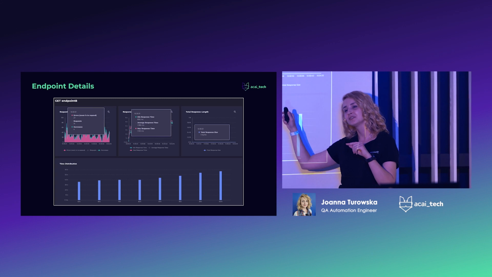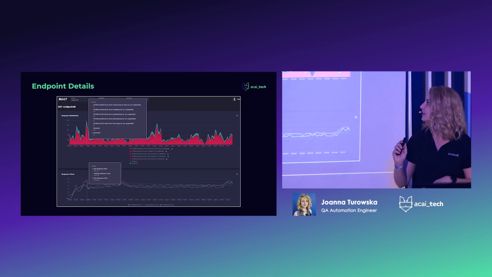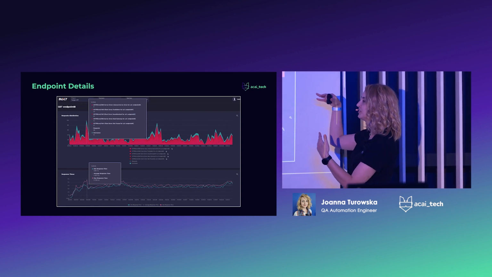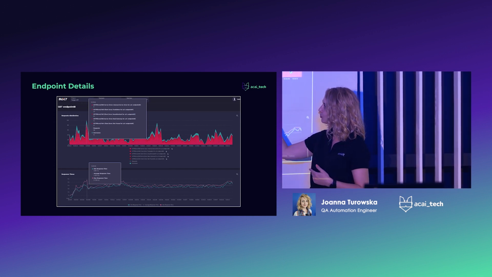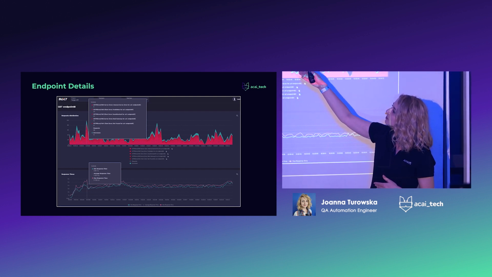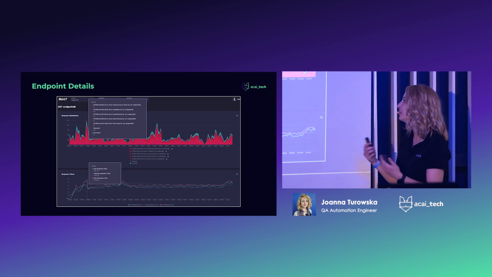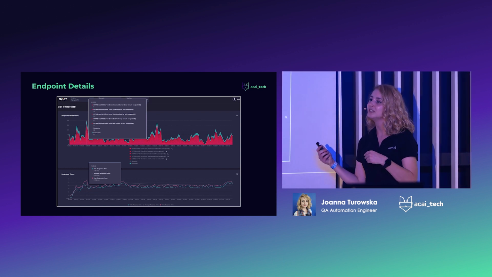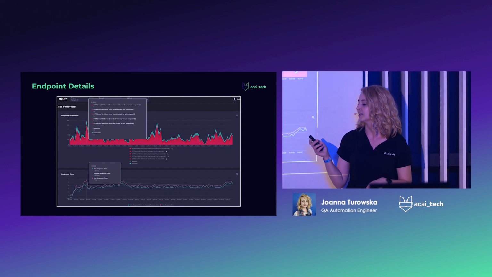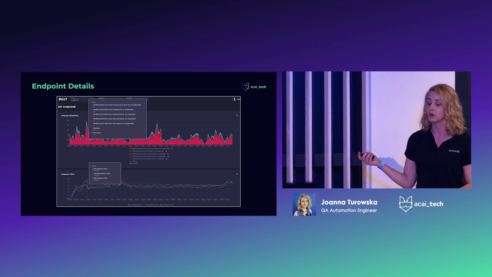Now we can go to even more detailed results. For example, if we click on this loop, it will take us to this view. Here we can see even more details about what was happening. So we can see at the given point how many requests were run and how many of them were successful, and not only how many failed, but also we have the information about the exact error that happened. So we have very, very detailed info about what went wrong.